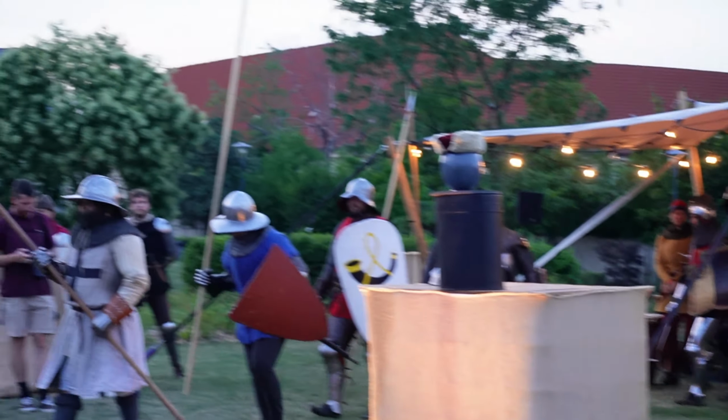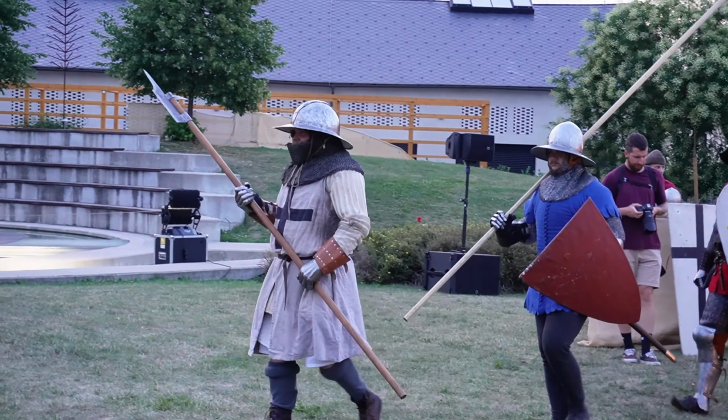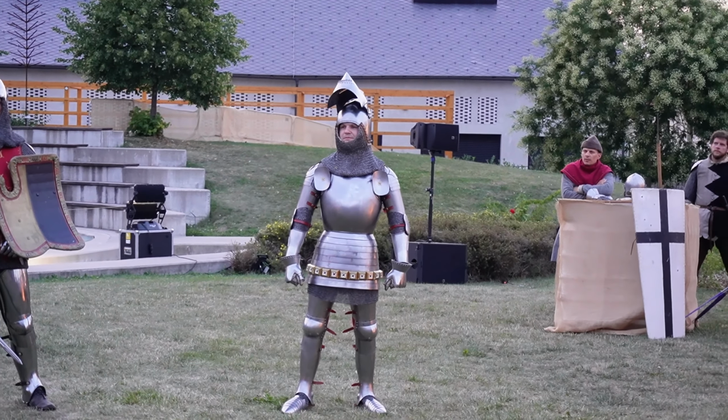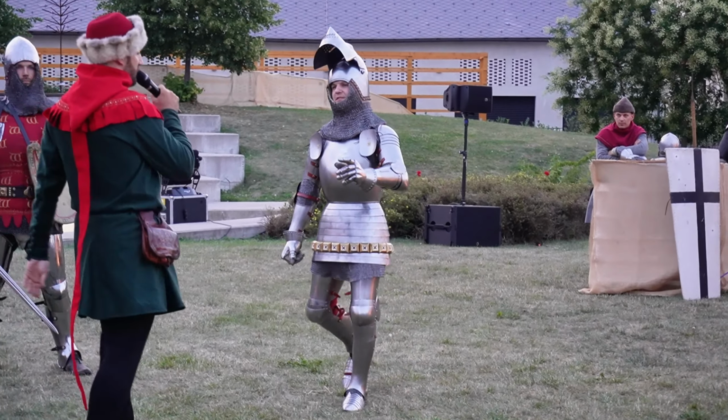You can see various types of armor from the ages. It's authentic armor. Nothing is plastic, everything is real, solid metal. It weighs a lot. And you can see that there are very different kinds of armor. On the left, we have just a common soldier with nothing but a padded shirt, basically, and a kettle hat covering his head. And on the far right, we've got a knight in shining armor, the top-notch gear of the beginning of the 15th century, and Sir Peter, who will say a few words as well.